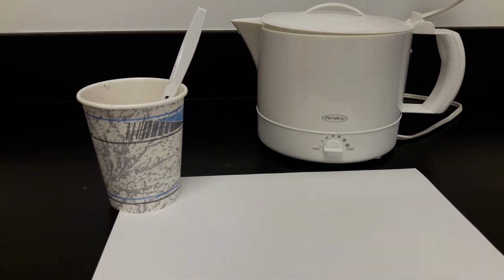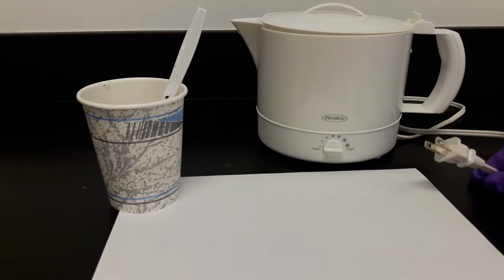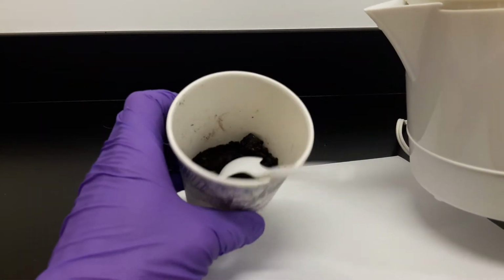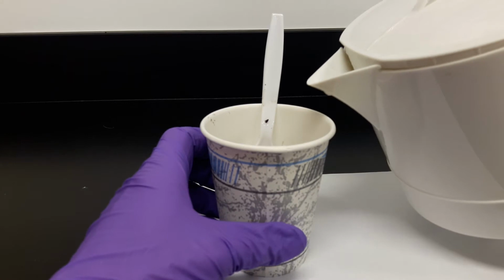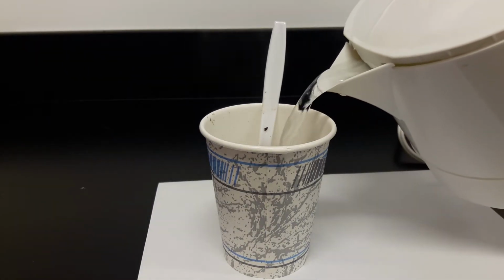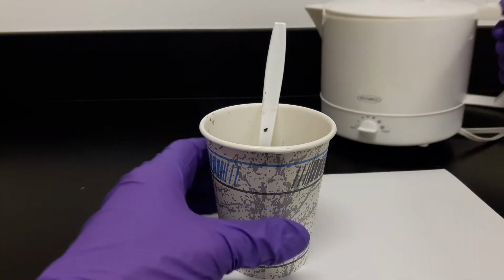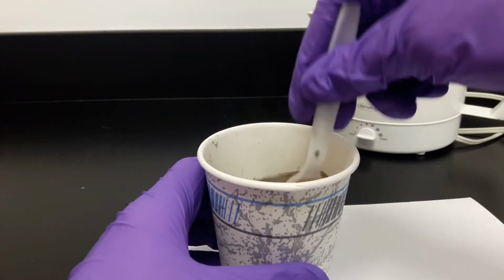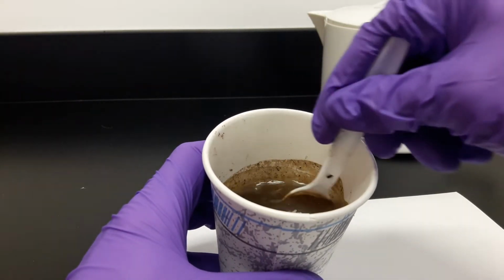Okay, our water is now boiling, so we're going to unplug the cord, and we're going to take some of this water and just pour it into our cup of sand. We want enough in there so we can actually get started cleaning it, but not too much that we cause a lot of spills. And we're just going to stir.